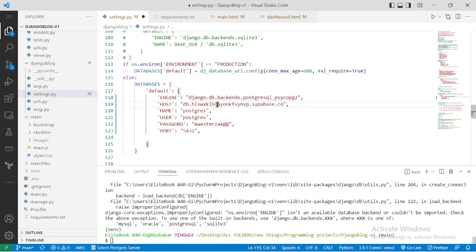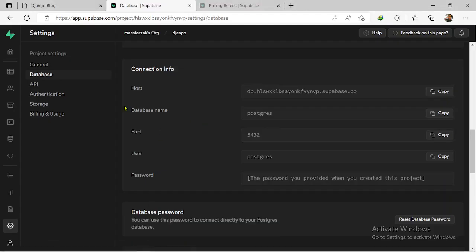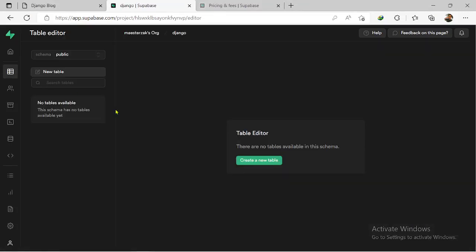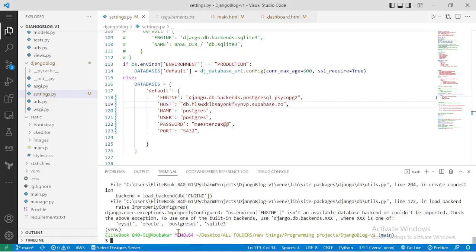So next thing I need to do now is, let me save it. Okay, as you can see, let me go back to this place right here. This part, if you click on this icon right here, it will take you to the table editor for the database. So as you can see, it's currently empty because we've not migrated any changes to it. So what you have to do now, first of all, let me confirm everything has been saved successfully.